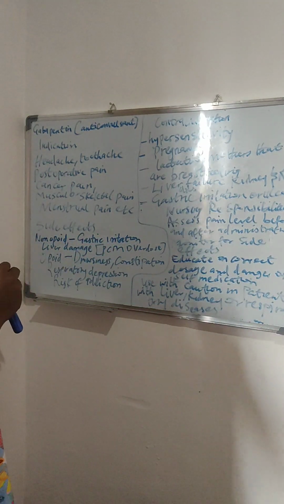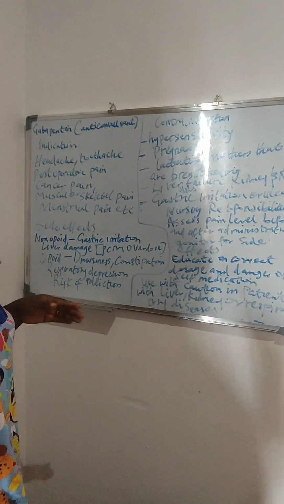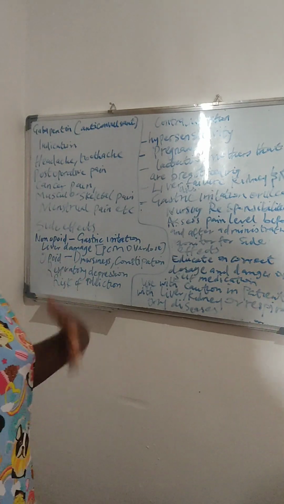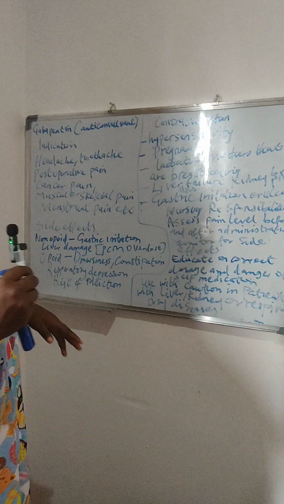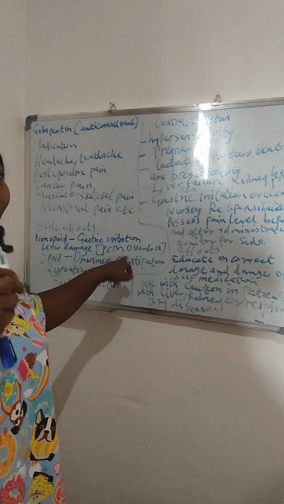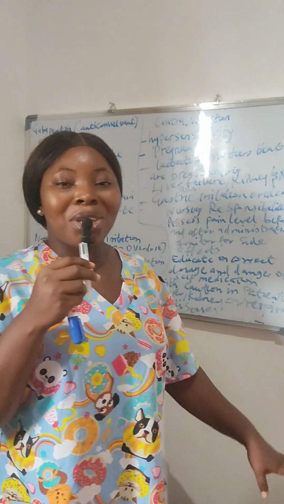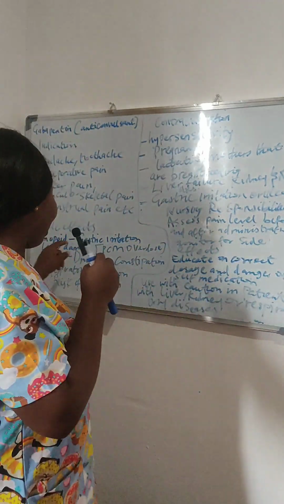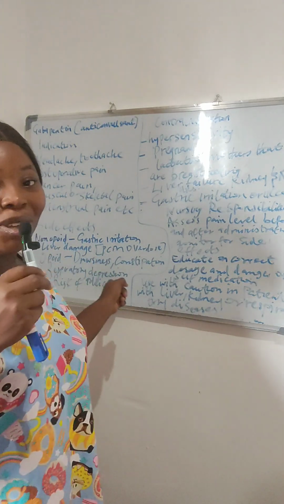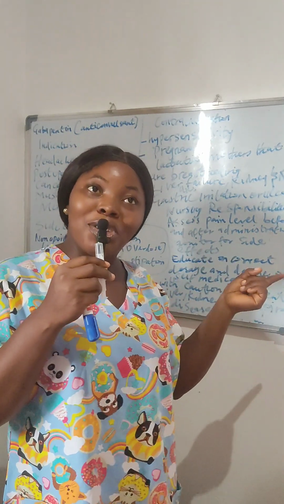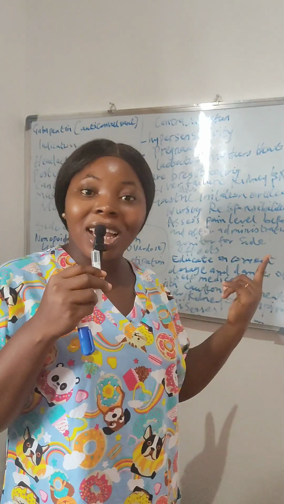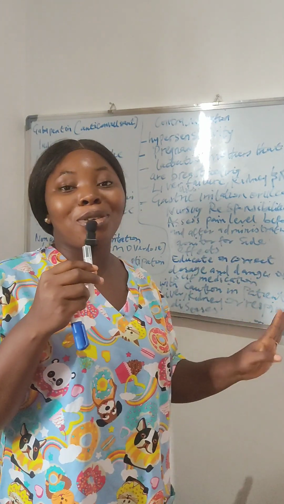So the side effects are, in non-opioid, gastric irritation, that is another name for ulcer, and liver damage, especially in PCM overdose. People don't know that PCM, paracetamol, is one of the most dangerous drugs in this world because it can lead to liver damage and you only have one liver. Even with the kidney, if one is damaged, you'll be managing with the other one. But the liver, if it's damaged, it's over for you.